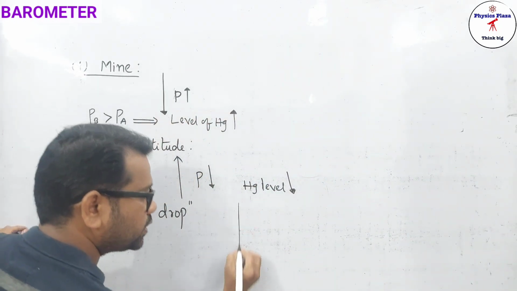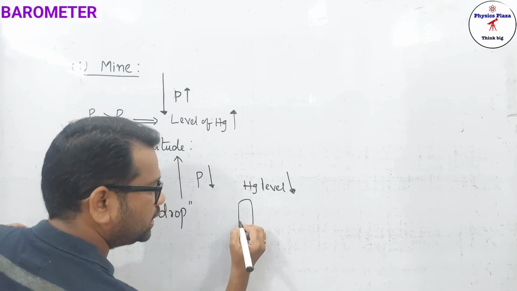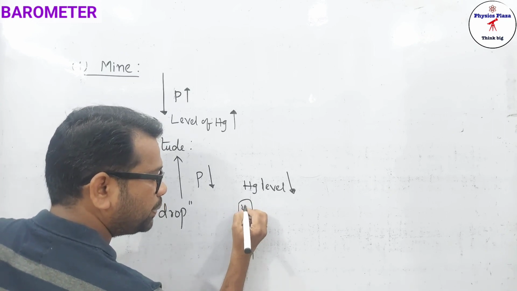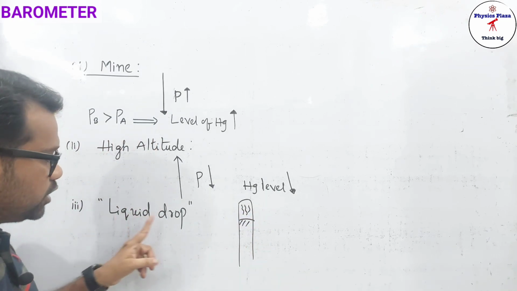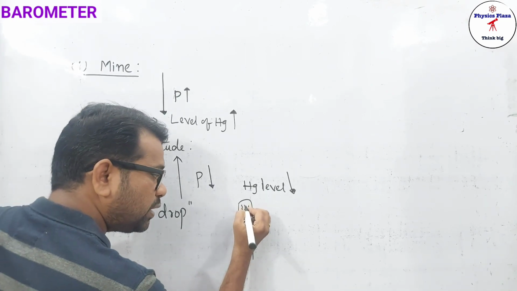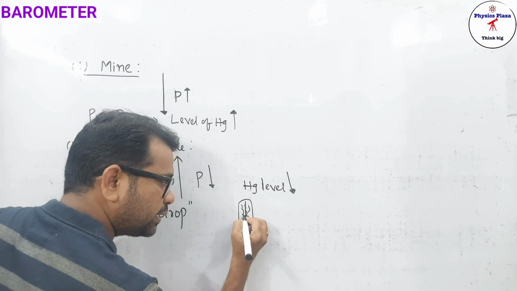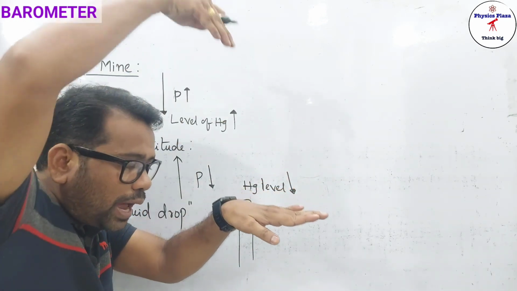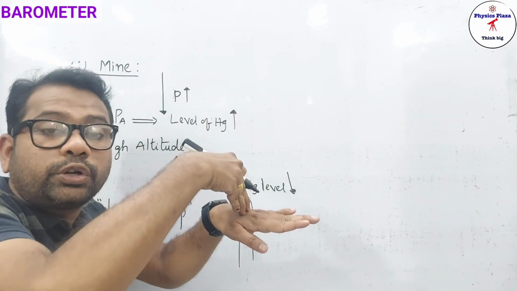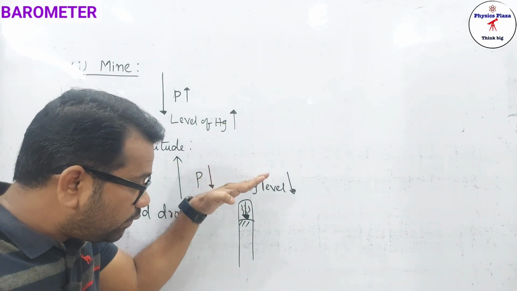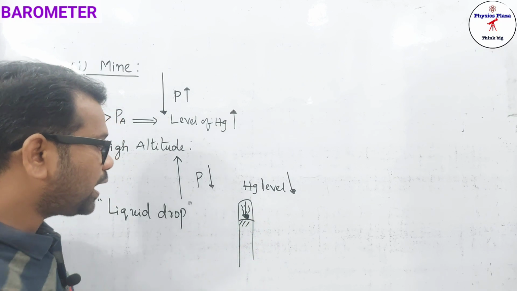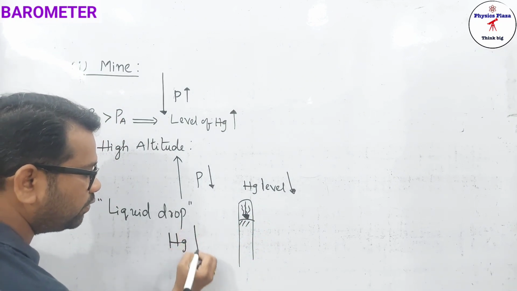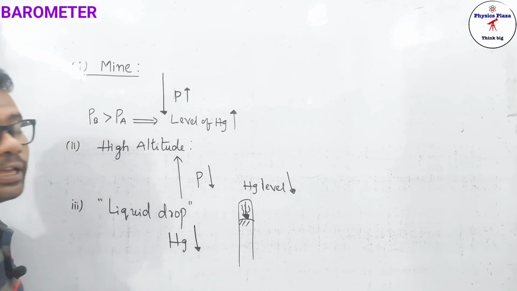Just let us recall here. It's a barometer, so up to here mercury will be there. Here completely vacuum is there, and here some vapors are formed, meaning this liquid drop will convert into vapor. This vapor starts exerting pressure on the mercury level, and this liquid will try to come out, due to which obviously the height will decrease. That means the mercury level will be decreasing.